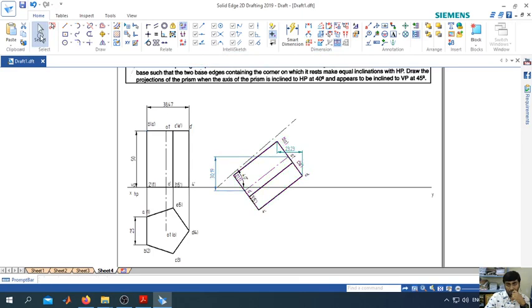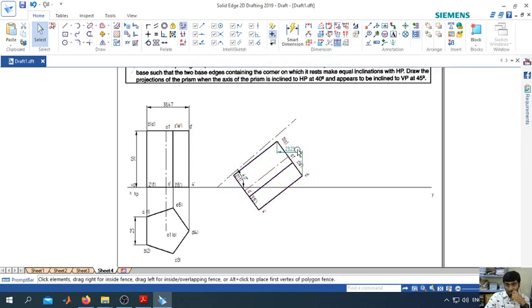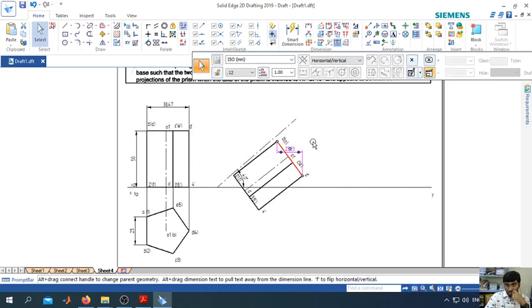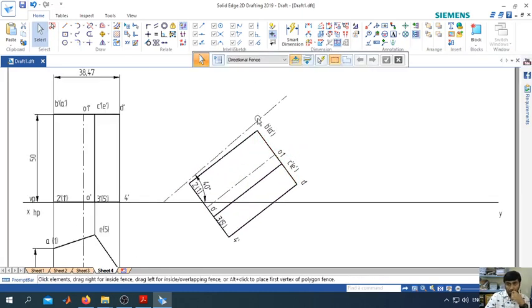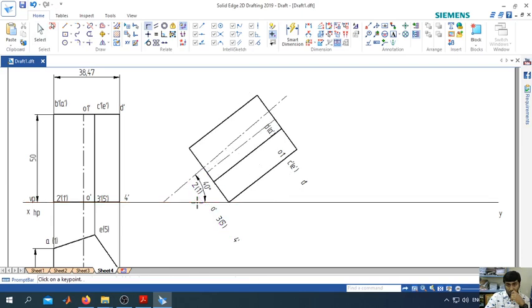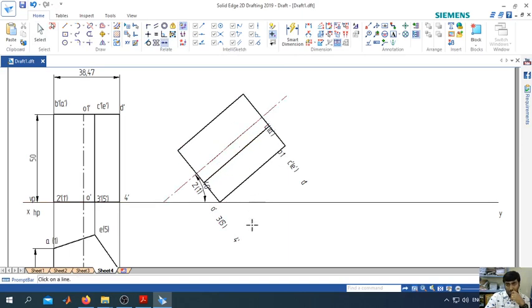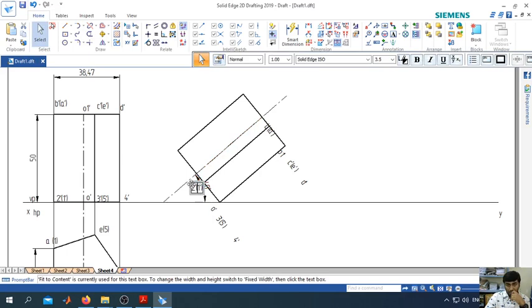Then I'll use the collinear command, connecting this particular point to the XY line. Then I'll use collinear to merge the axis line with this. That is done. So I'll drag my annotations to the respective points.